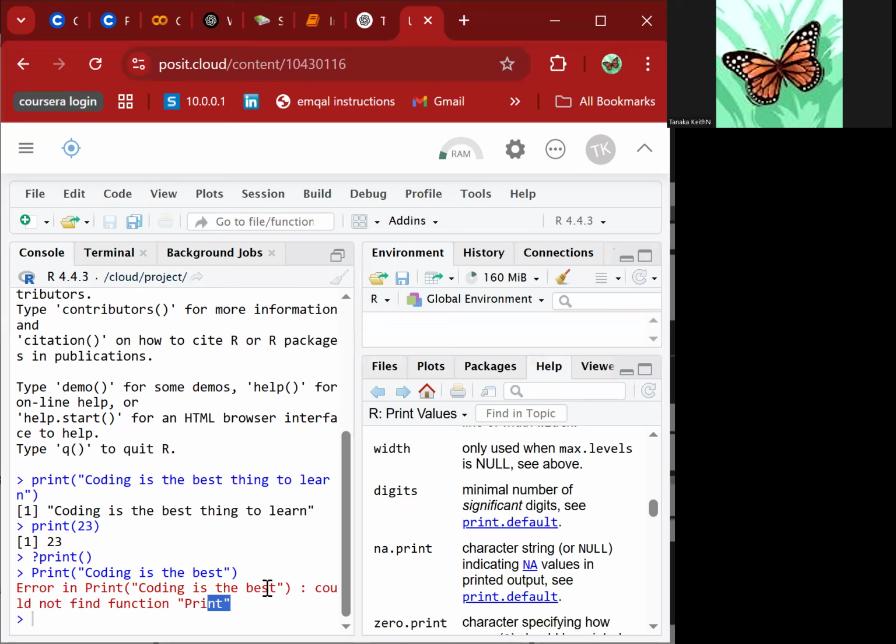It understands that I've placed parentheses with a name next to it, so it considers that a function, but it can't find it because print doesn't use a capital letter P, it uses a small letter p. But if I were to use view and type a question mark on it, because I need to view something, but I don't have anything to view yet.